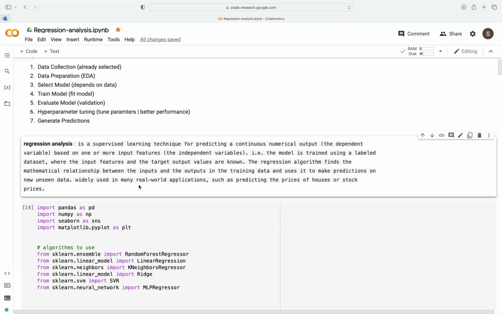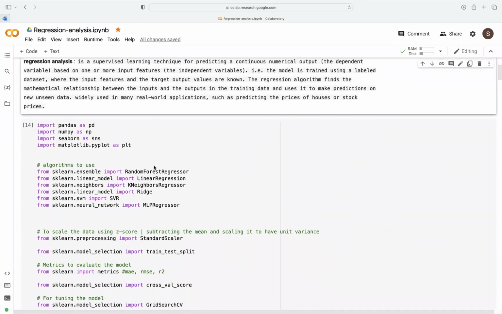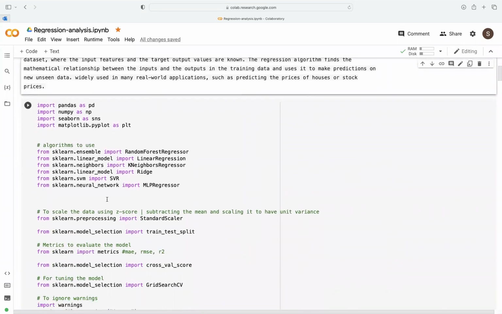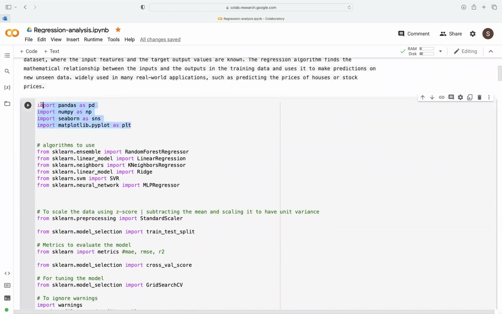Okay. Again, regression analysis is widely used in many real-world applications, such as predicting the price of a house, which in this video, we're going to go through that, or stock prices. So the first step is to import. I've already run some of these codes. So here we just import some of the basic libraries, pandas here, to import our data set using the read_csv, convert our data into a data frame.